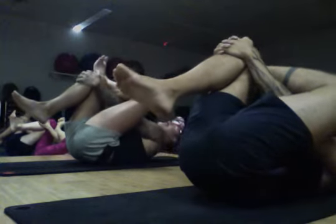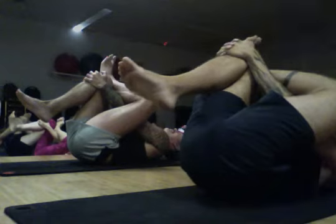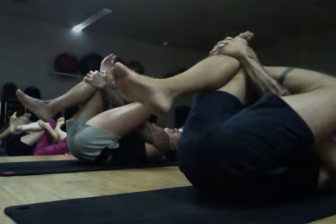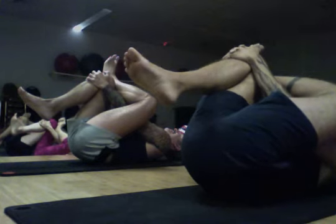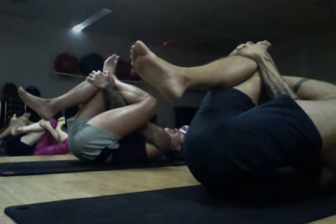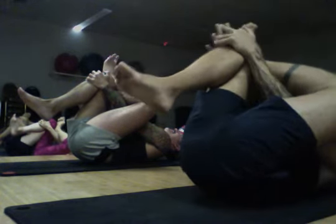So if you're wondering where you should be feeling that, you should be kind of feeling that in your hamstrings a little bit, in your glutes. It should be a kind of good, difficult feeling. Good and difficult. When you're ready, have that left foot come back down onto the floor and uncross all of that.